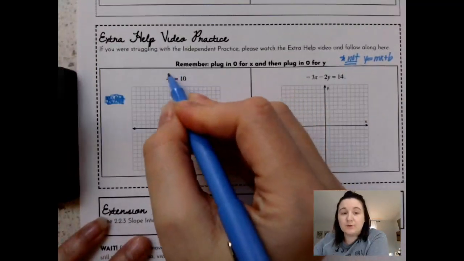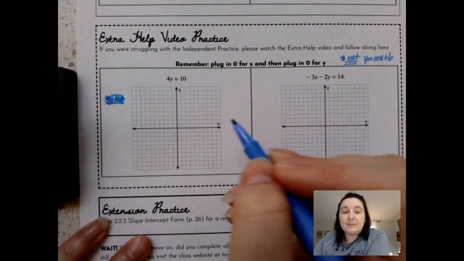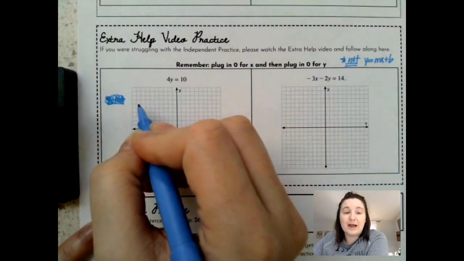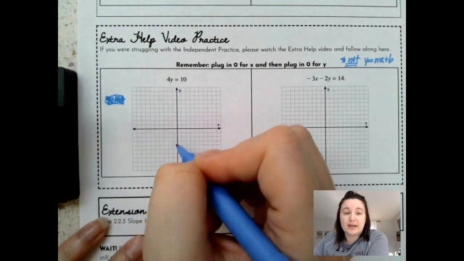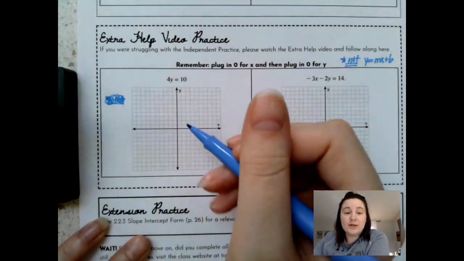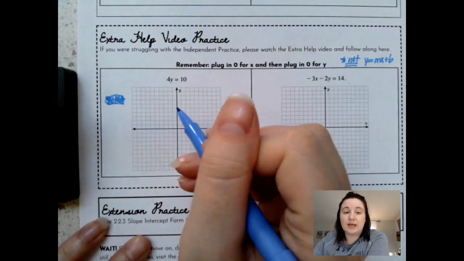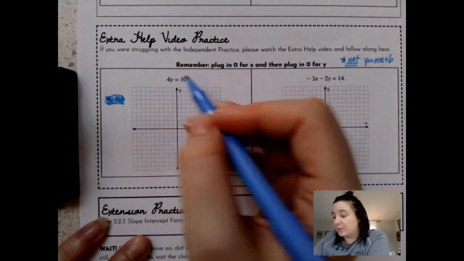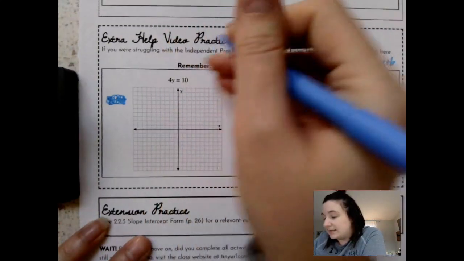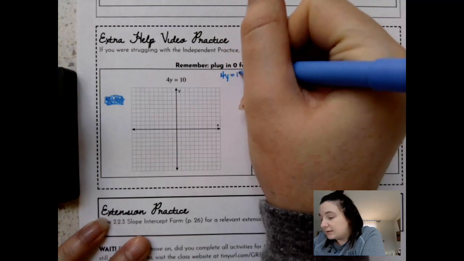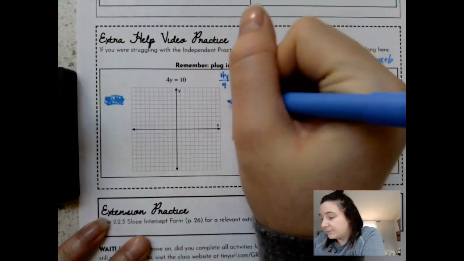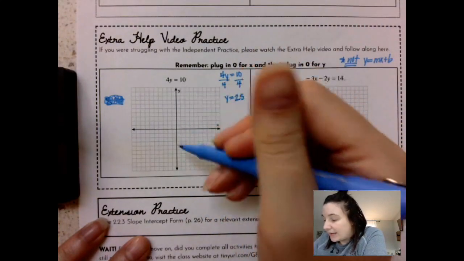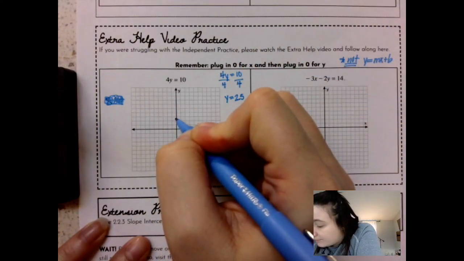This one only has a y value, and that means that y is always going to be the same thing. You can see this is the y-axis, so we can figure out what number that will be, and it will be a horizontal line, so that y is the same no matter what x is. In order to find out what the y value is, all we have to do is get y by itself. So we can just divide by 4 and get y equals 2.5. And so on the y-axis, I can go up to 2.5 and put a dot.